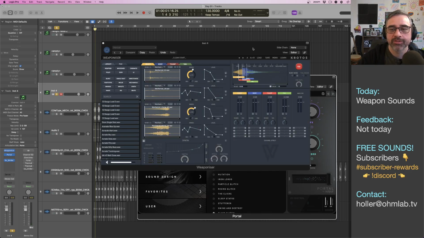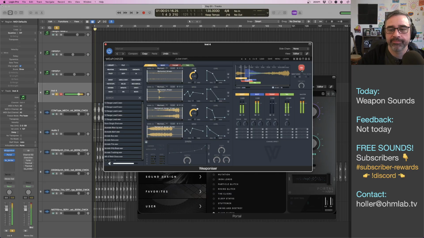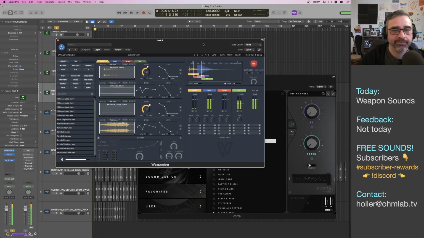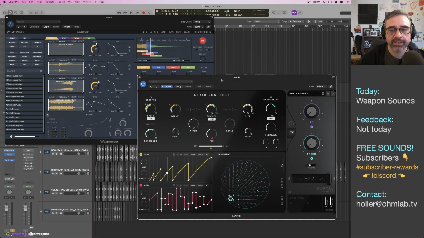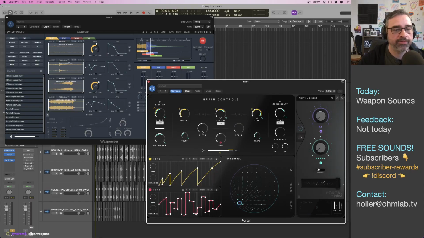Rhythm choke. This will probably be weird. Yeah, this one right here is pretty fun because you could play off that a little bit between burst mode, the rapid fire mode, and going in here and affecting the shape of the LFO mods that are driving the rhythmic change here.